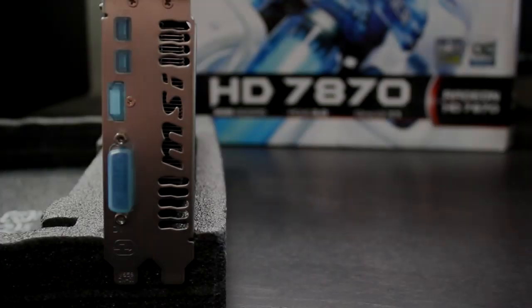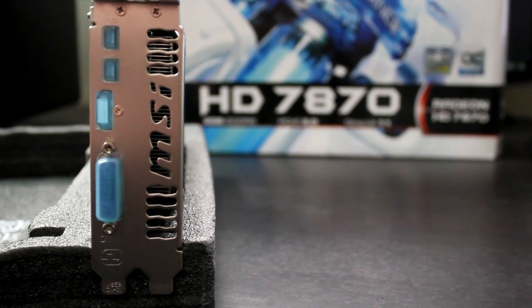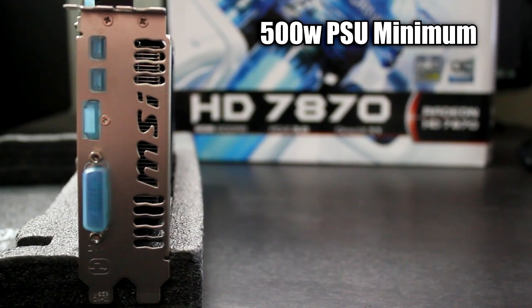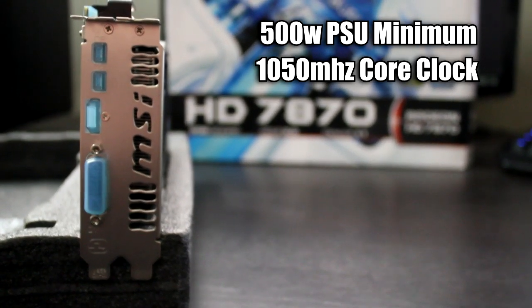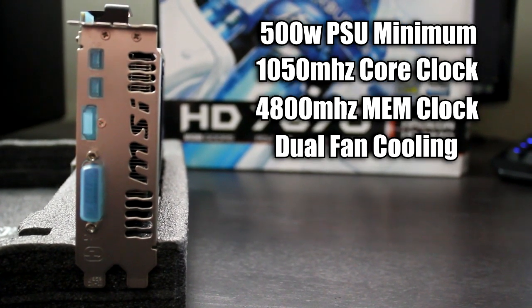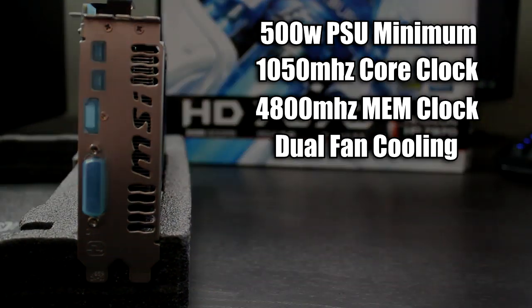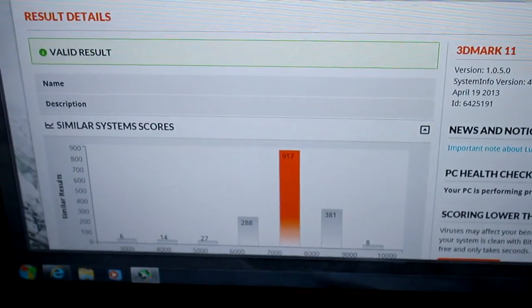This is a bad little card from MSI. The 7870 requires a 500-watt power supply with two 6-pin PCI Express connectors supplying 75 watts each. The core clock is 1050 MHz and the effective memory is 4800 MHz. Cooling is provided by MSI's dual fan setup — but remember, this is not the Twin Frozer. Performance is right in line with the mid-range bracket: we got a 7345P score, right in the average for this card, with all settings at factory and no overclocking applied whatsoever.